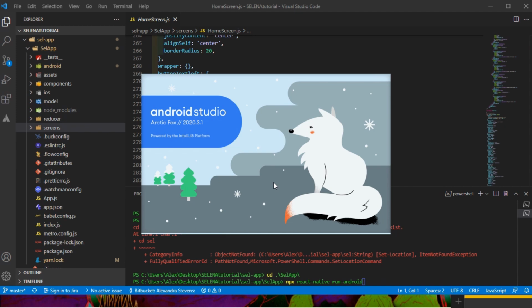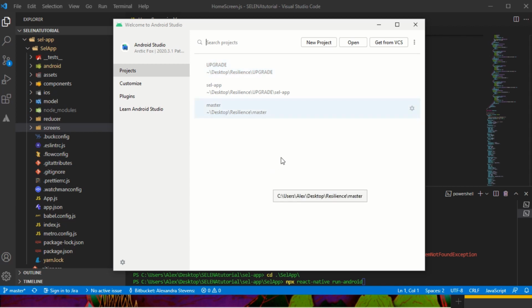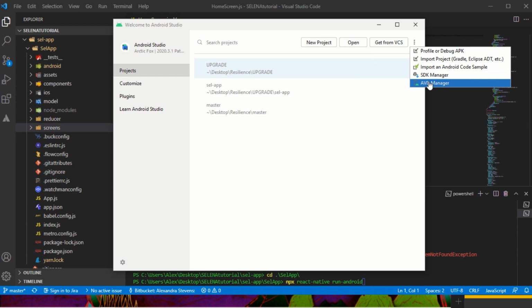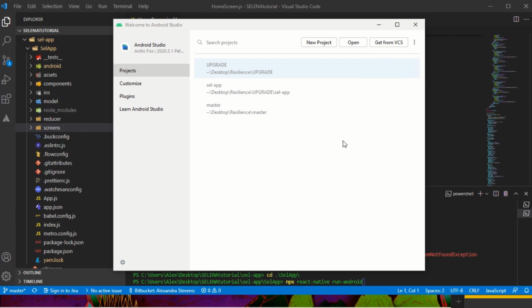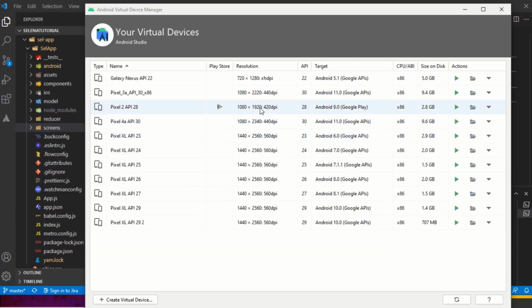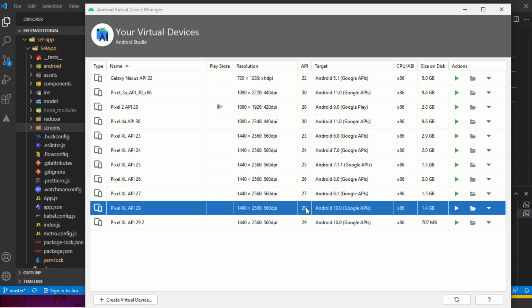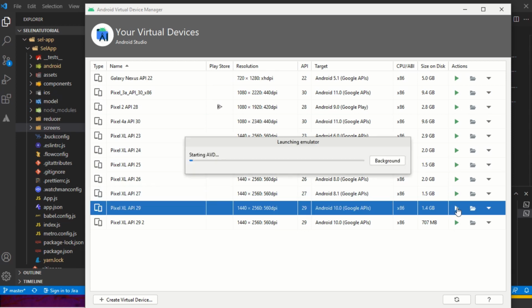So to open the emulator, go to Android Studio, then go to AVD Manager, and next you will click on the emulator you choose to use and hit the green arrow to open it.